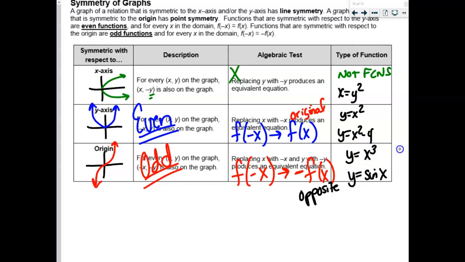Oh, who remembers sine? Oh, none of you? That's okay. So sine we're going to revisit in the winter, like February, unless you're in trig, then you're going to see it like now. Are you doing them now? Graphing? Oh, have fun.